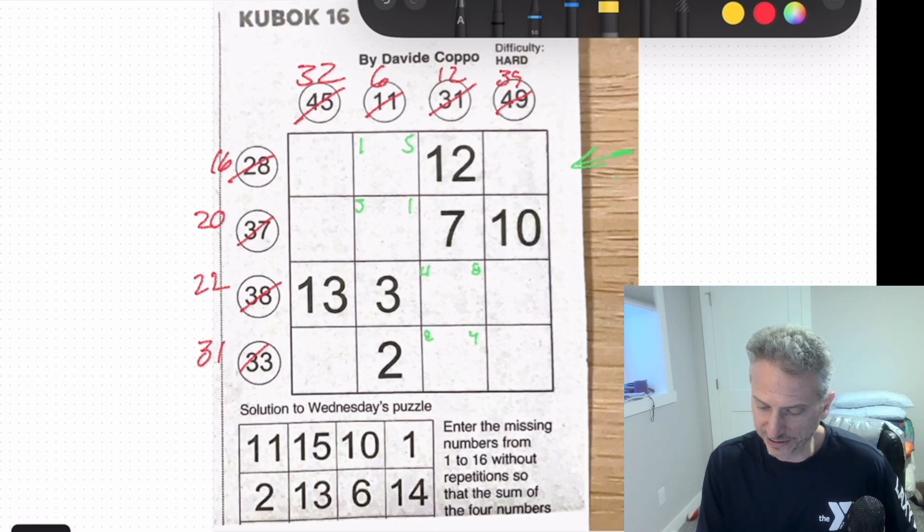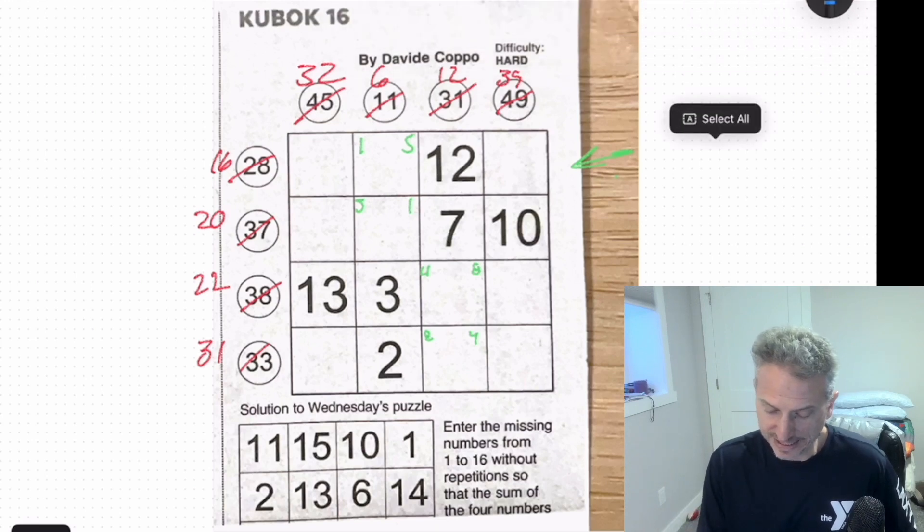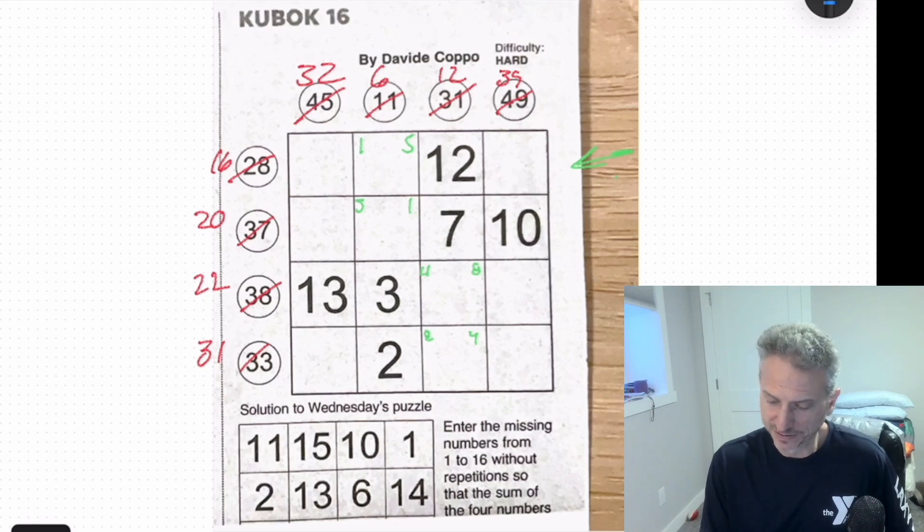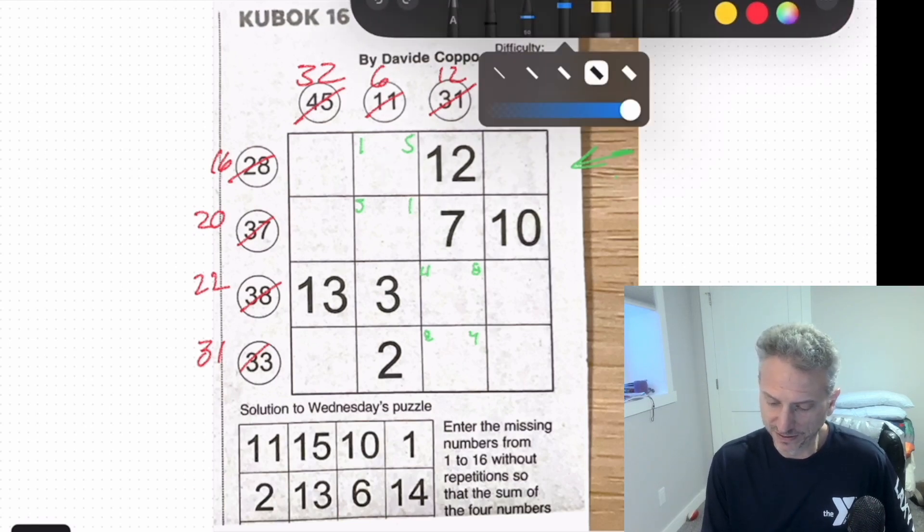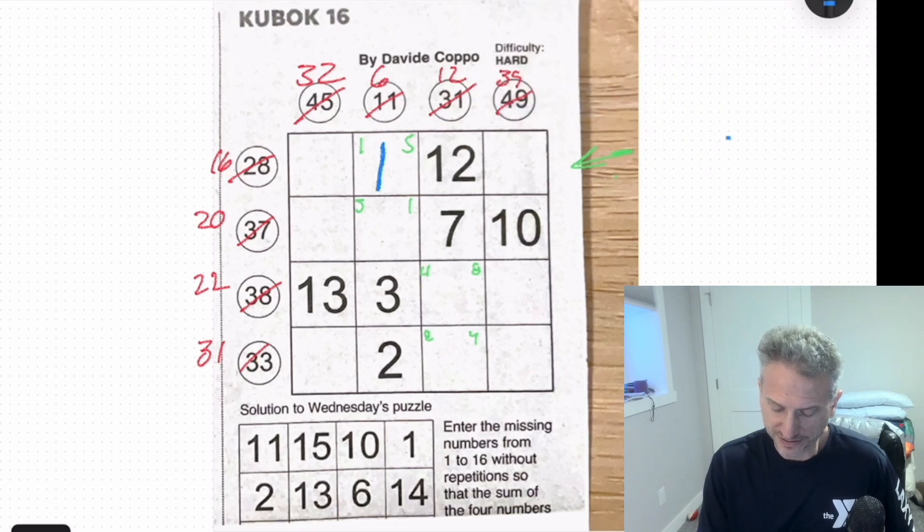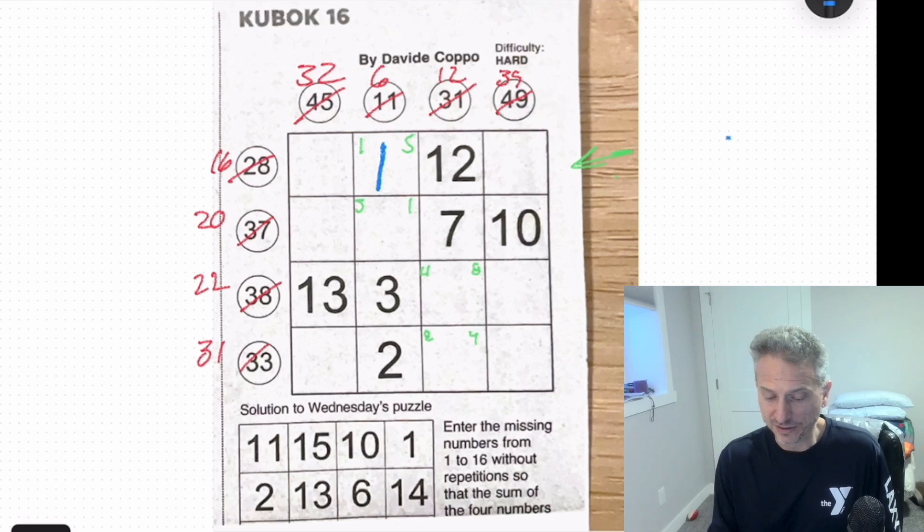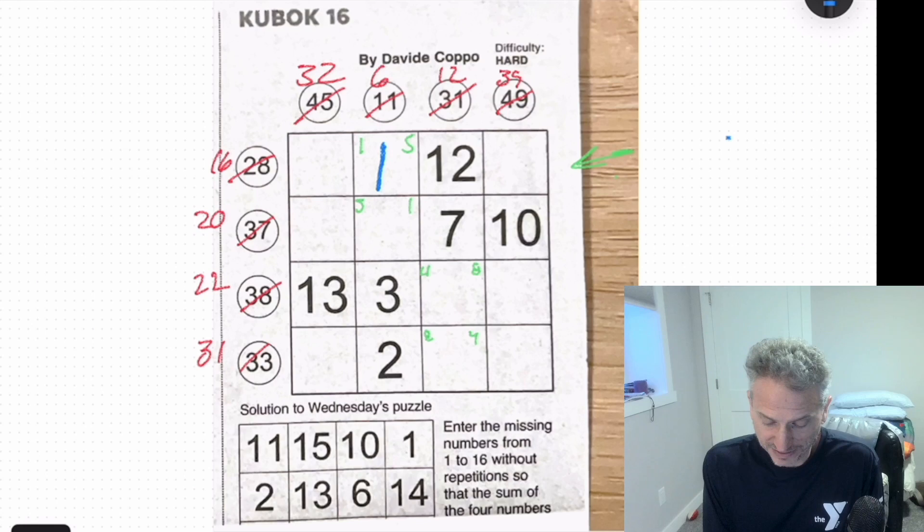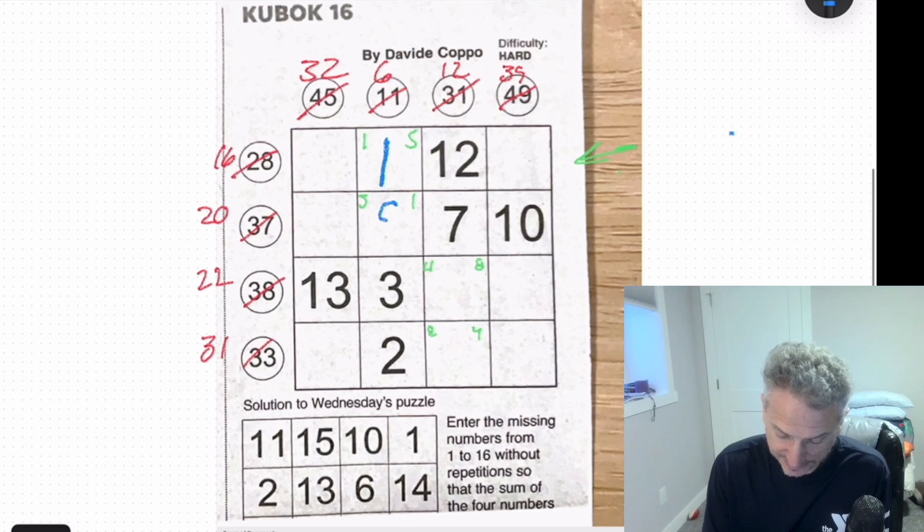I'm going to use a nice color here. Is that if it was bigger than one, I'm going to make that a little thicker as we put this in here. If the cell was bigger than one, if it was five, I only have 11 left. How do I get 11? I mean, I have nothing to get 11 because one, two, three, four, five are taken. Right. So I literally cannot get 11. So it's only one. So that means that this is five.